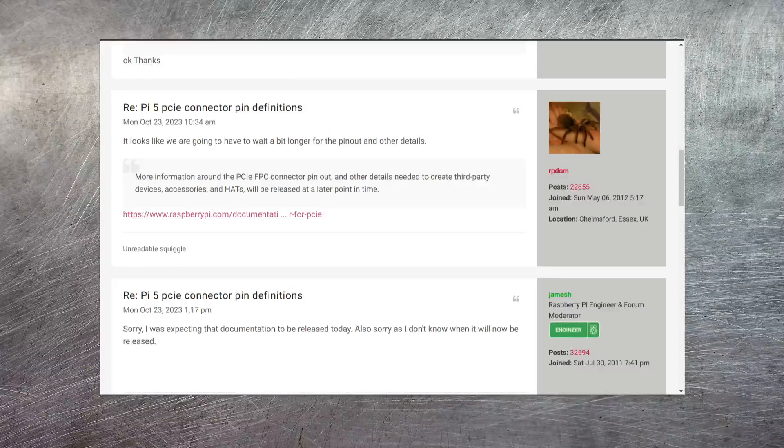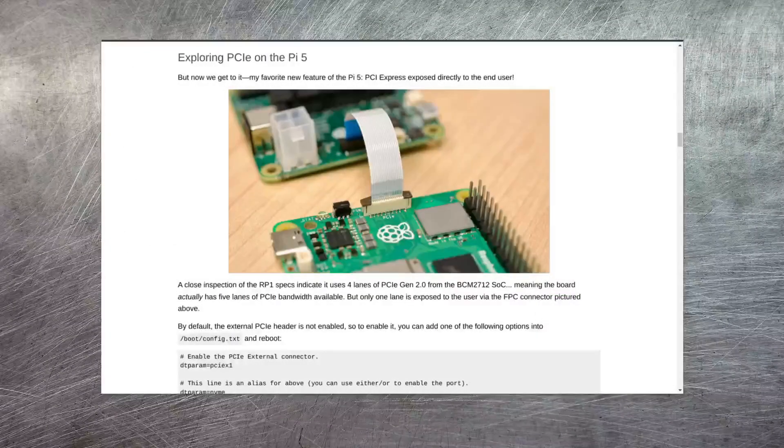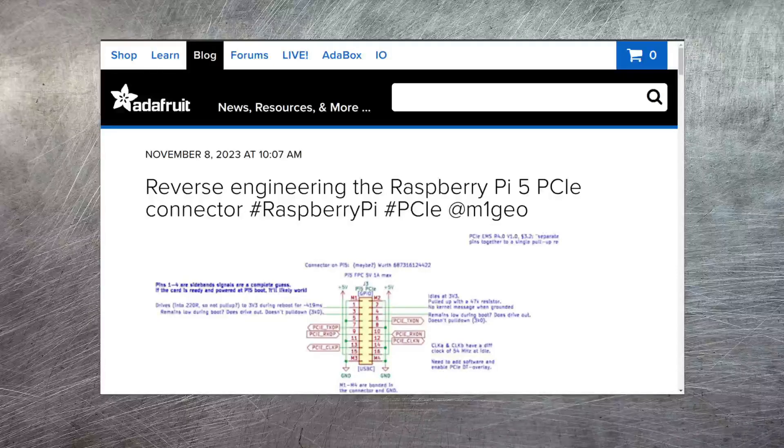Some people have been able to successfully play with the PCI Express interface. Jeff Geerling, for example, on his website and on his fantastic YouTube channel has been experimenting with it on the Pi 5 — he was actually provided with a debug board from the Raspberry Pi Foundation themselves. Of course, no such boards are actively available to the public right now, and this is a real shame. This is leading people to reverse engineer the interface and find out for themselves how it works and what the pinouts are. Doing anything like this does carry risk, and with Raspberry Pi 5s being in relatively short supply right now, I'm not sure I'd want to take the risk with mine. I'm very hopeful the Raspberry Pi Foundation will publish all specifications for the interface really soon and confirm it is ready for use.